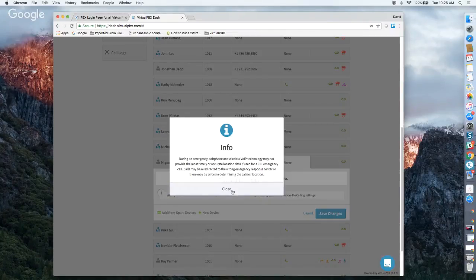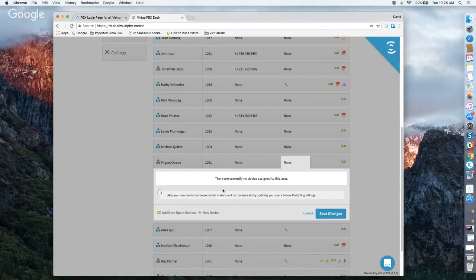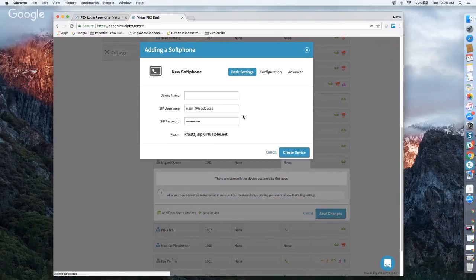Soft phone, you should read the messages just for your safety. So this is for making either a software application on your computer or an application on your smartphone, which are the most common uses. And then lastly, you could use this to program a VoIP phone that wasn't on the SIP phone list. You have your username, or the SIP user, and the SIP password. If you just click on the box, it'll show it.